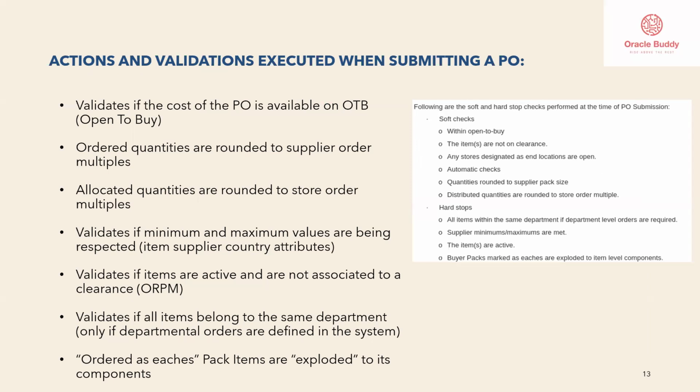Action and validation executed when submitting a PO. So there are many soft checks and hard checks. We will discuss one by one. So we have soft checks like it should be within open to buy, items are not on clearance, any store designated as end location are open, automatic checks, quantities rounded to supplier pack size, and distributed quantities are rounded to store order multiple.